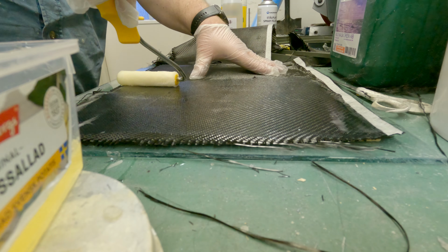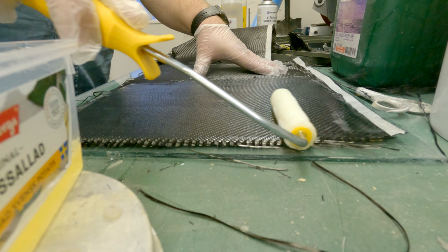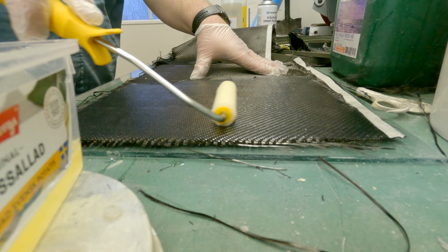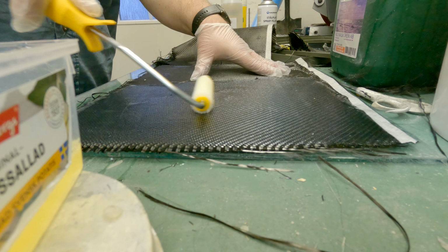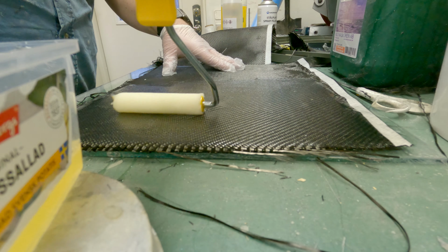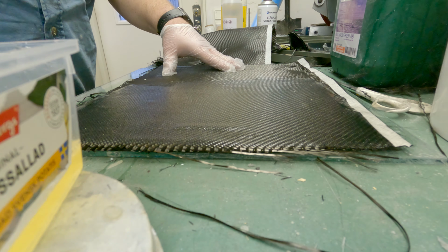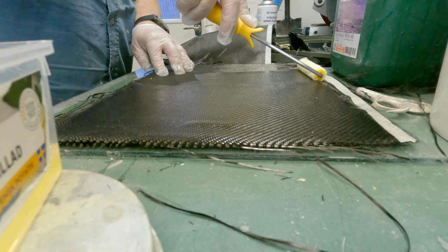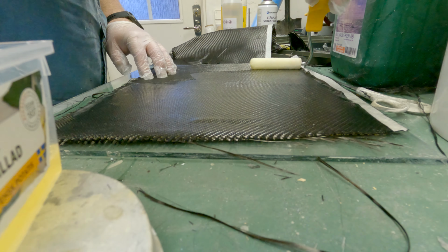hopefully on Wednesday night. I installed the stern, did two tries with the stern, installed the stern on Saturday. Yesterday was Saturday, so the boat is coming along.